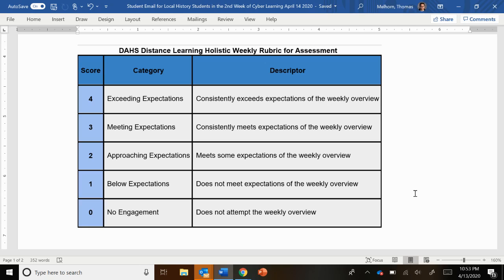To get a 3, you're meeting my expectations. You're doing your assignments, you're putting good detail into your answers, you're doing everything quite well. Now, anything below that, you're either not doing assignments or you're doing them in a lackluster fashion. I expect that we are going to live in this 3 or 4 range. And as long as you're doing your stuff, we're good to go. Just do it quite well, put some good effort in, and we're fine.